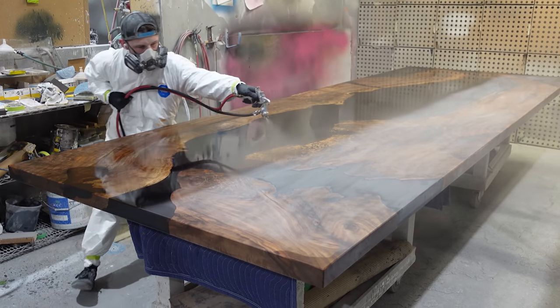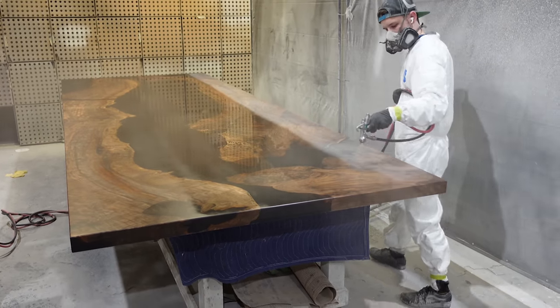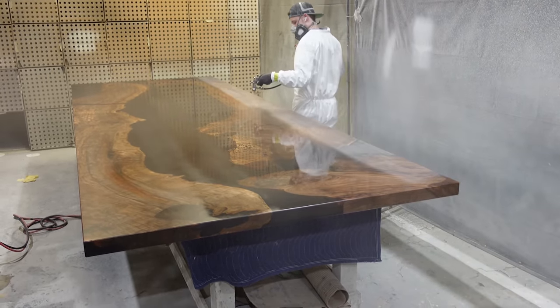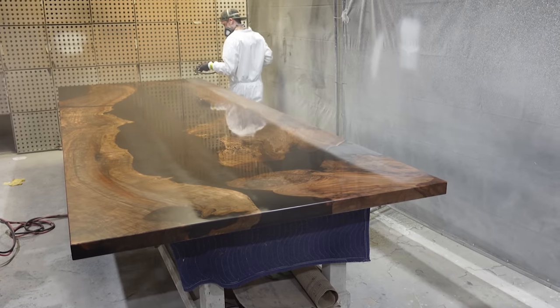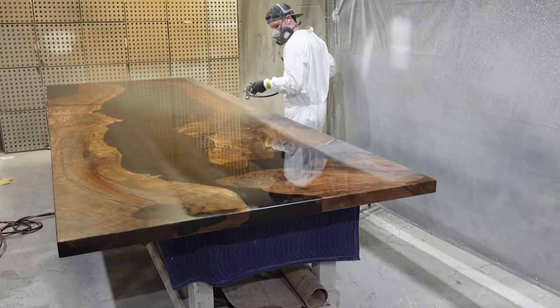So if you want something that you can maintain and keep looking beautiful, maybe you want to go with an oil finish. But if you know you're someone who's really careful and you're going to protect your table and you don't need to maintain it, then you're probably going to want to go with the polyurethane finish.